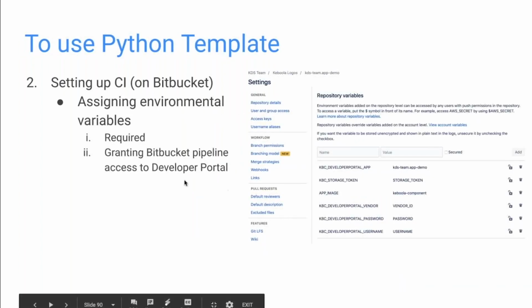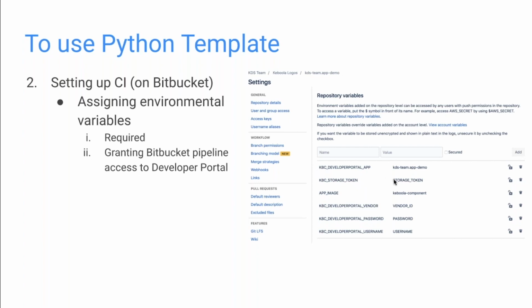The third step for the automation is to assign the environment variables. They are in the repository settings first of all, and then somewhere down here, there are the repository variables, where it defines the developer portal app.